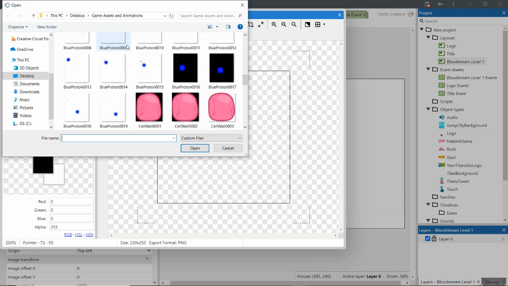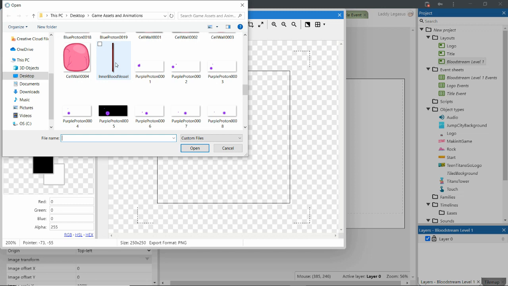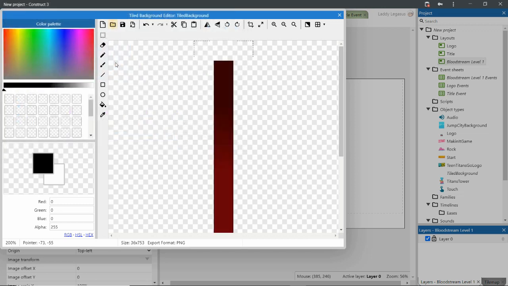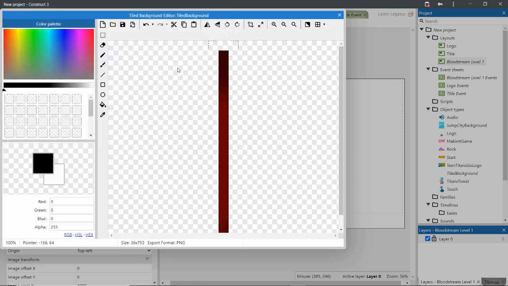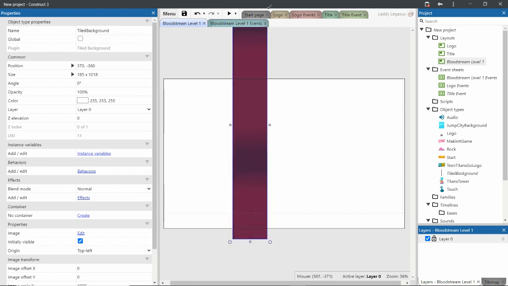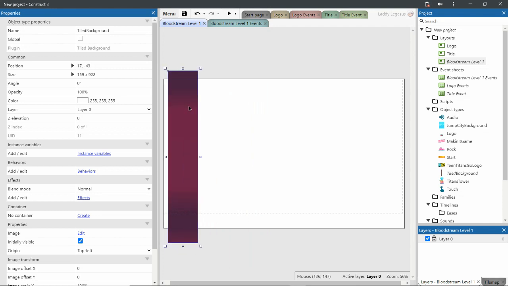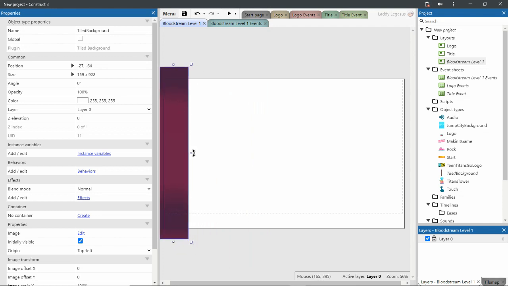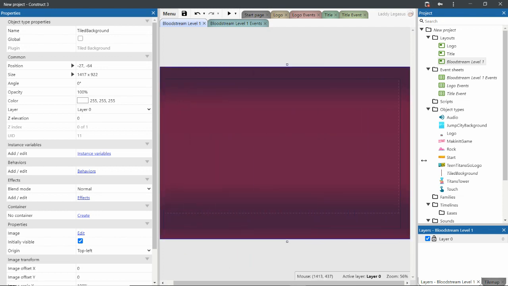Actually, I haven't worked on a game in a while, so I was thinking for a long time what I should do first, and I decided to make something kind of like a scrolling shooter. And I thought a fun idea might be to do something with the atom in a bloodstream.